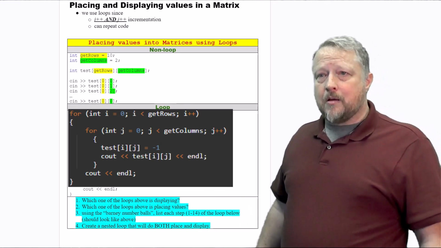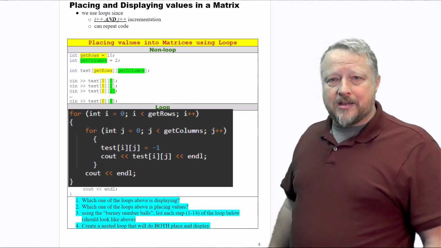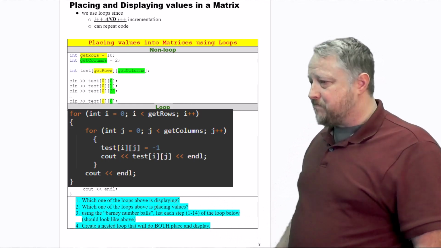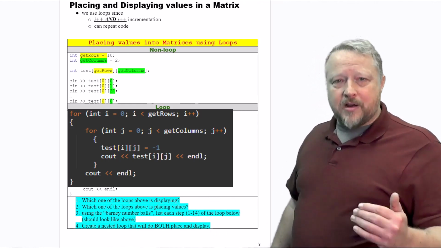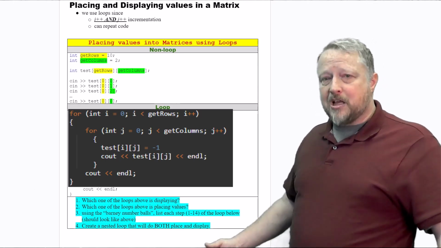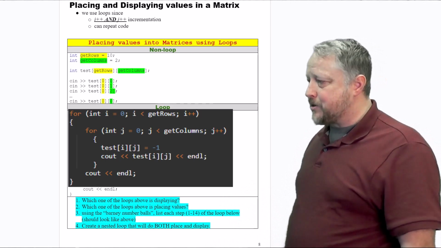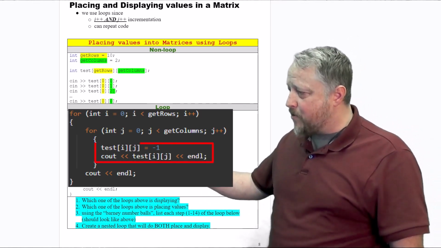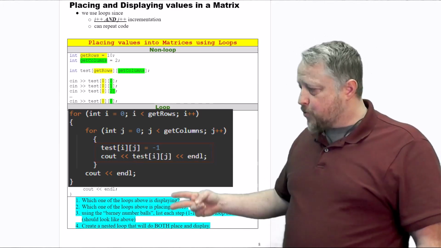Yeah. As a matter of fact, with that cin example, if I squeezed in a cin in between, then I could have a default value set, wait for the person to put in a new value, and then go ahead and display it. That's fine. So you can put multiple items within a nested for loop. You don't have to just get away with one item like both of these. We can get away with multiple items within the squiggly braces that we have there.